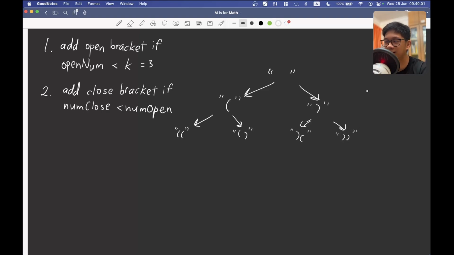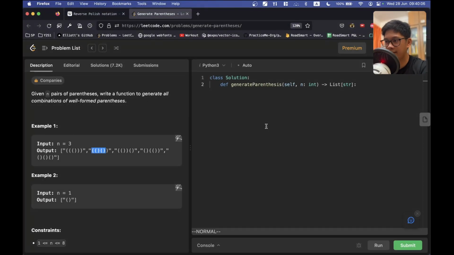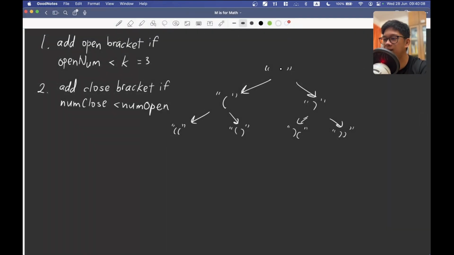So we can see the recursive decisions as we go down the tree. This is why backtracking comes in handy. Backtracking is basically going through each state, where a state is the state of the string. So this is the state of the string, this is the state of the string. And for each state, we are making a recursive call, deciding whether we make a left decision or a right decision.